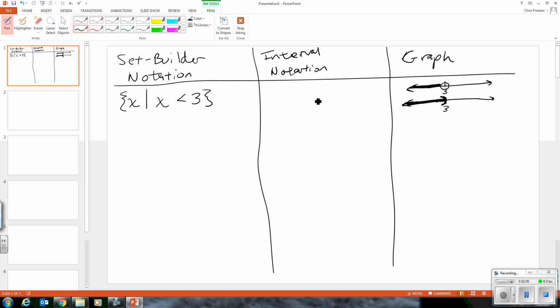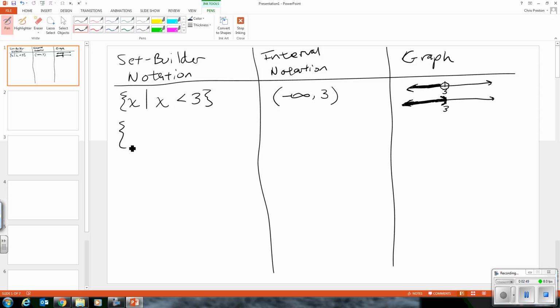Now, how interval notation works is you're looking at this graph and you're saying, okay, what numbers am I shading? If I read it left to right, how far left does this theoretically go? It goes to negative infinity. And then how far up does it go? It goes to 3. But I want to indicate that it doesn't actually get to 3. So I put a parenthesis on that side of my boundary of my interval. And since I can't ever actually get to negative infinity, I put a parenthesis on that. Infinities are always parentheses because you can't ever actually get there. So interval notation is supposed to make you think of this second graph. You're going from negative infinity up to almost 3.